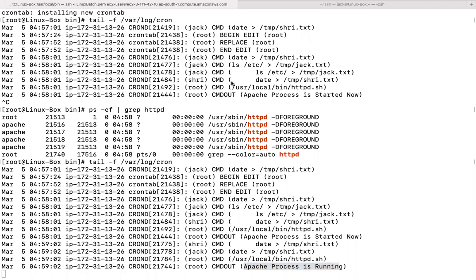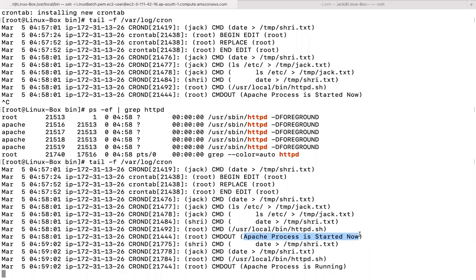Okay, so guys, if we see here, Apache process is running. The very next time this command is executed, it is showing Apache process is running. Before that, it was showing Apache process is started now. Are we clear with that?